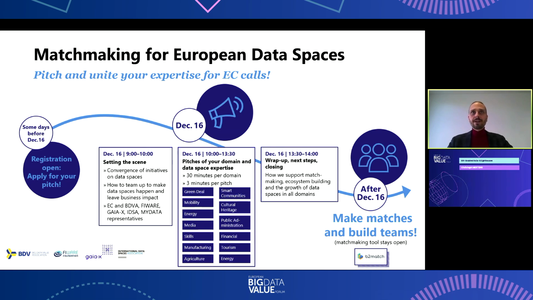The next thing, and maybe also the last, that I would like to invite you to is a matchmaking event on December 16. As you might know, matchmaking for European data spaces, following the European Commission calls for the different key sectors that they defined, is very important. The CSAs that were published just recently make clear that there is a need for a data space driven discussion in many different fields. You can see them here right in the middle.